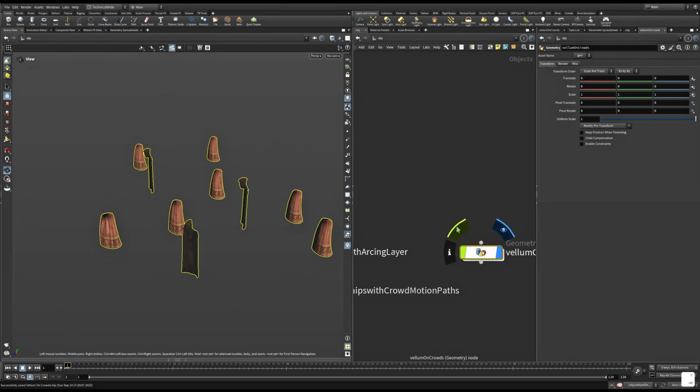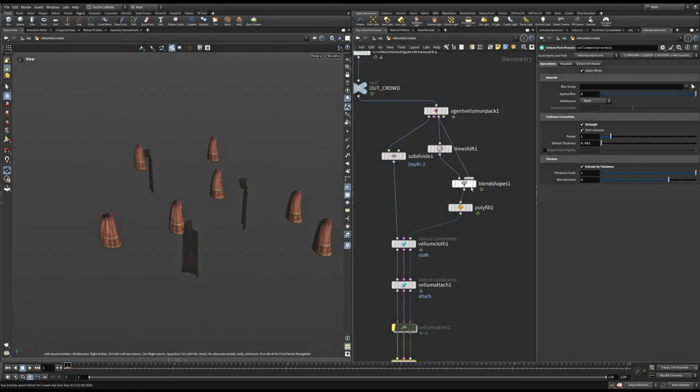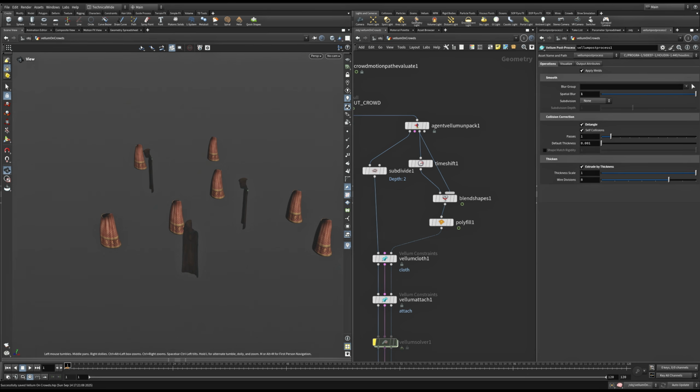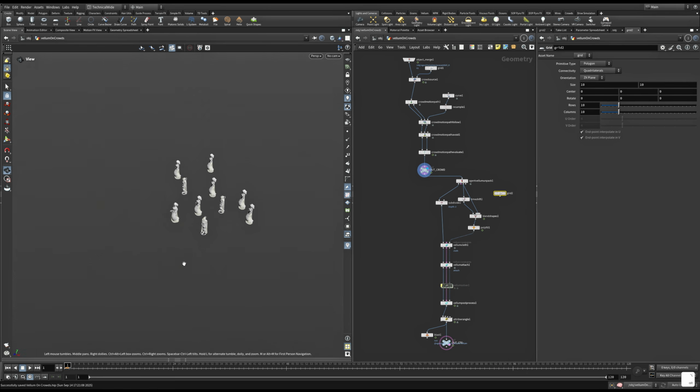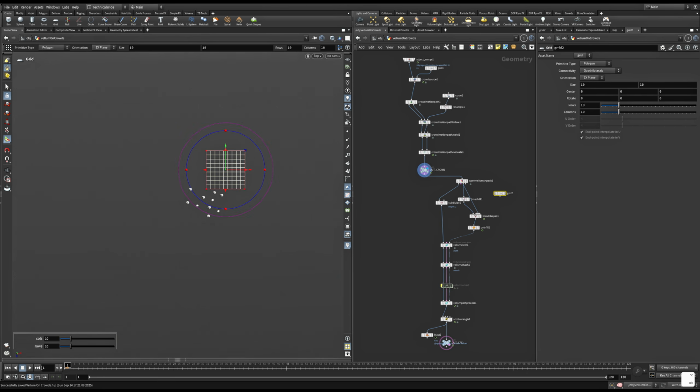Before we can do the final simulation, I would like to add a ground for our cloth to interact with. So let's take a grid. I'll view my characters, and based on my character's first position and last position, I'll set the ground size.